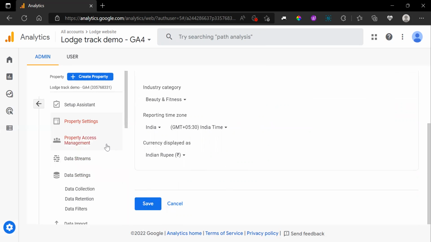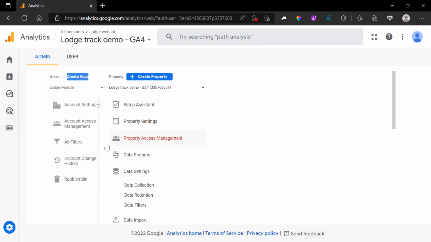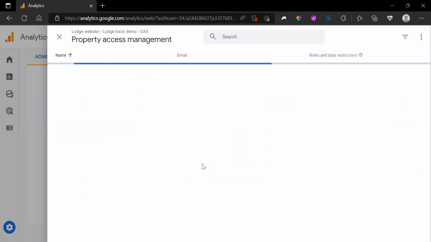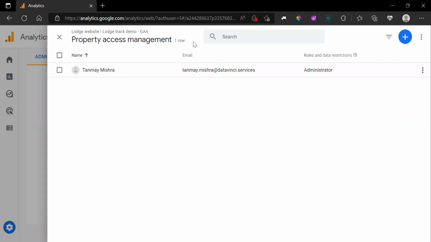And then we come to a very important part of the property settings. This is property access management. So now you can see that I am the administrator of this property. Now administrator is a person that has full control over this property, and he can explore a lot of options.